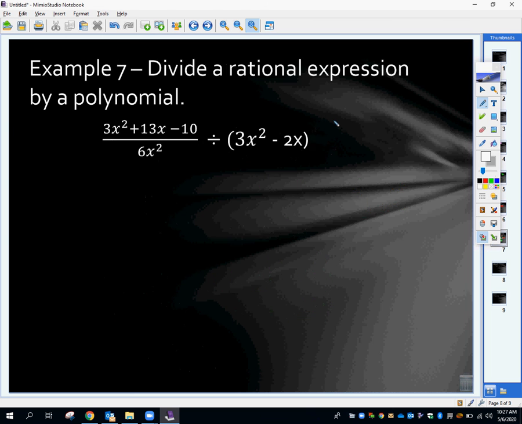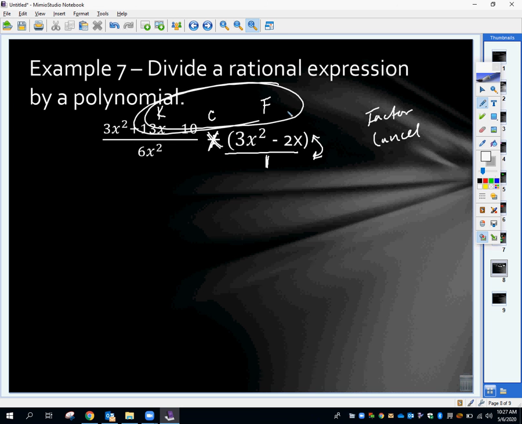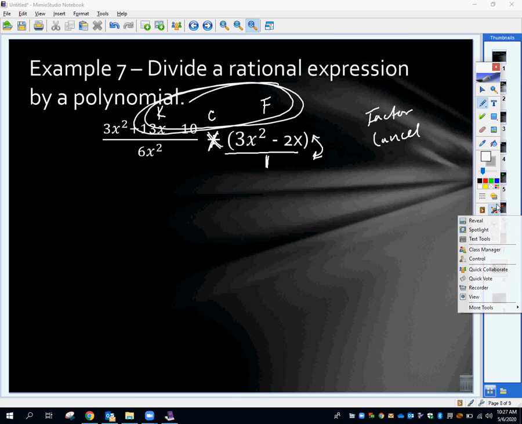Okay, the same thing goes here. It's two fractions. Remember, this one's in disguise. It's over 1. So you're going to keep the first fraction, change division to multiplication, and you're going to flip this upside down. So now the 1 is at the top. For the sake of time, I'm not going to go over it. After you keep, change, flip, we would factor, and then we would cancel. So division is a lot like multiplication. You just have to keep, change, and flip. Questions? Come see me during office hours.